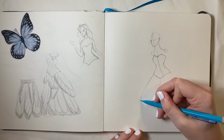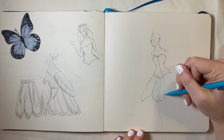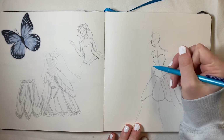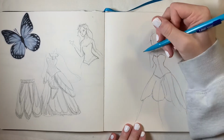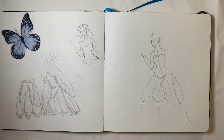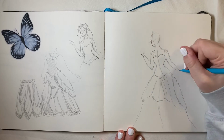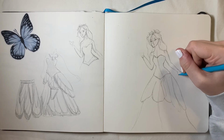I'm not gonna lie, resketching for the final sketch is not my favorite. It's really hard for me to want to redo something that I've already done. Like, I was already happy with the sketches in the thumbnail. And now, because I drew thumbnails, I have to redraw what I already liked in it. And I understand the importance of a thumbnail because it helps you to fully envision your vision. But sometimes they're a little bit frustrating, so not gonna lie, this is not my favorite part, but it is a necessary step. So I keep on going, we'll get through it, and it'll be worth it in the end.